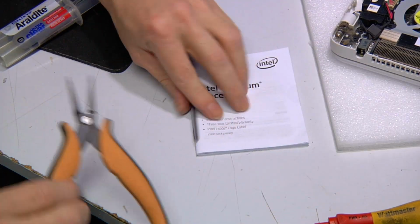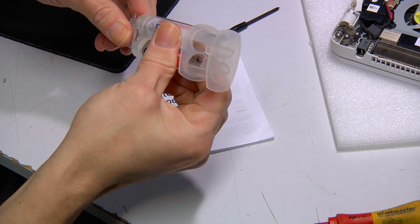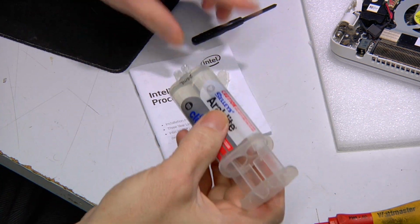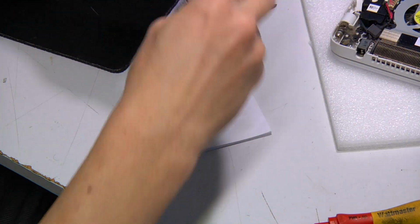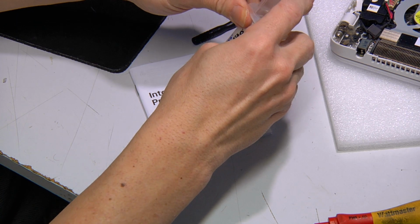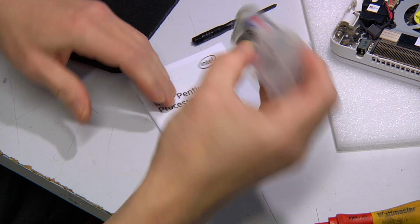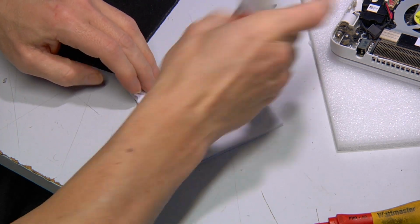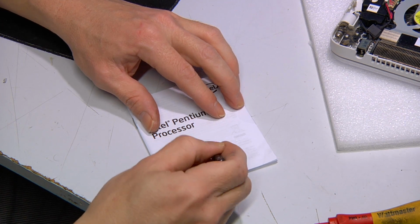So I'll just push that aside. And depending on the country you're in, you'll need to use some type of glue. So I use Araldite. It's a two-part epoxy resin or something like that. And so we mix it up. There's a bit of gluggy stuff there.